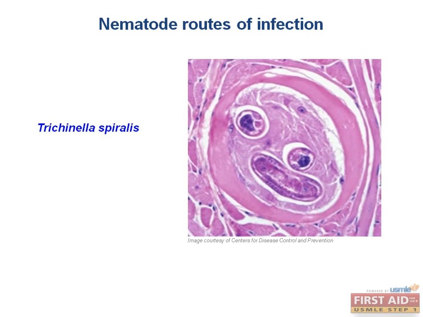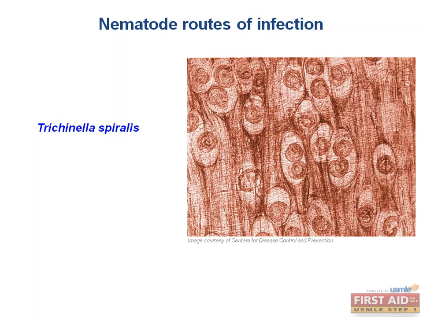Here's an H&E stain from a muscle biopsy showing encysted organisms within the muscle tissue. And there they are right there. Again, a little smiley face for you here. And here's another image showing something very similar, with trichinella cysts appearing within striated skeletal muscle. You can see here, here, here, all over the place.